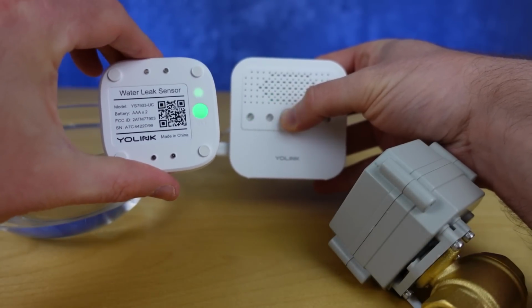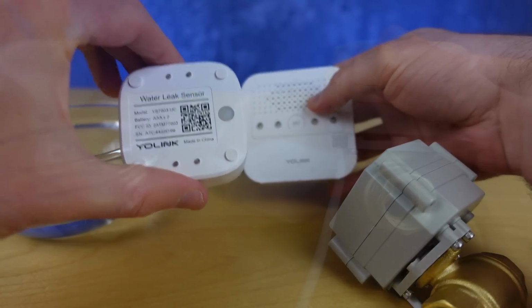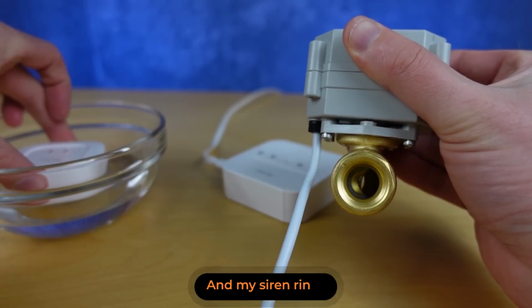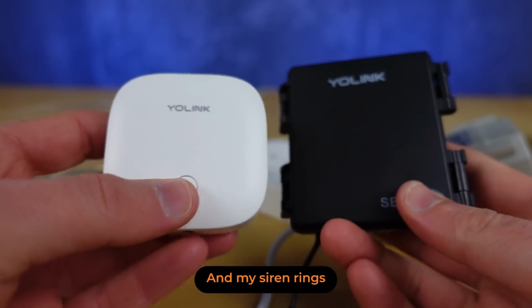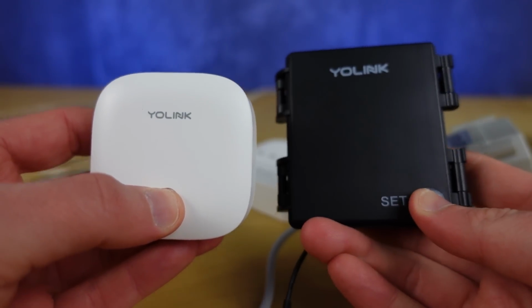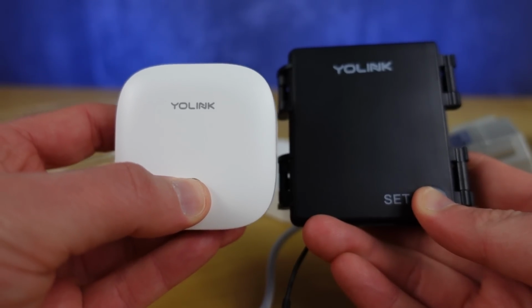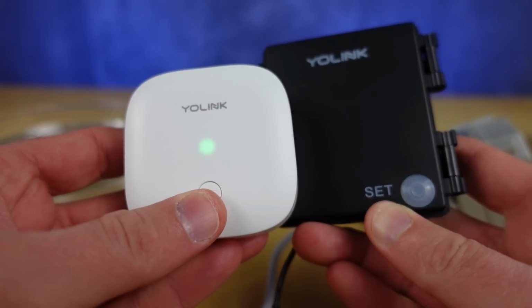And what that means is locally now, when one thing happens, the other actuates. So when my leak sensor goes off, my valve closes. So then I paired the other leak sensor and I paired that siren, and all 4 of those are now working as this local system that requires no interaction from the hub or a cloud or anything else. They're just going to protect my home.